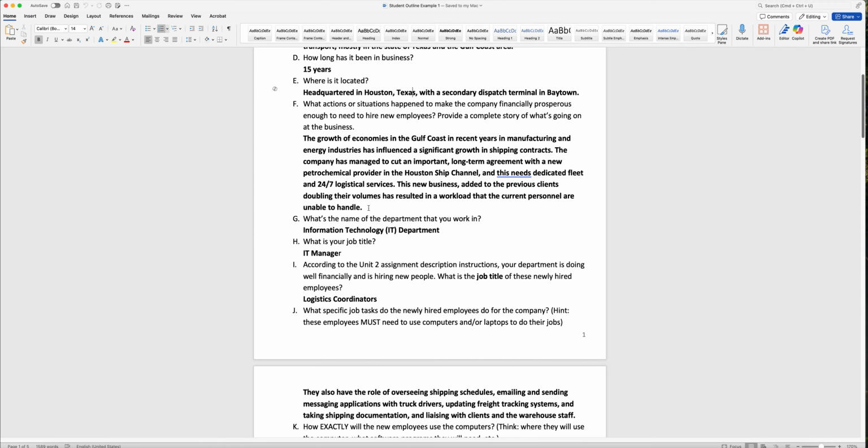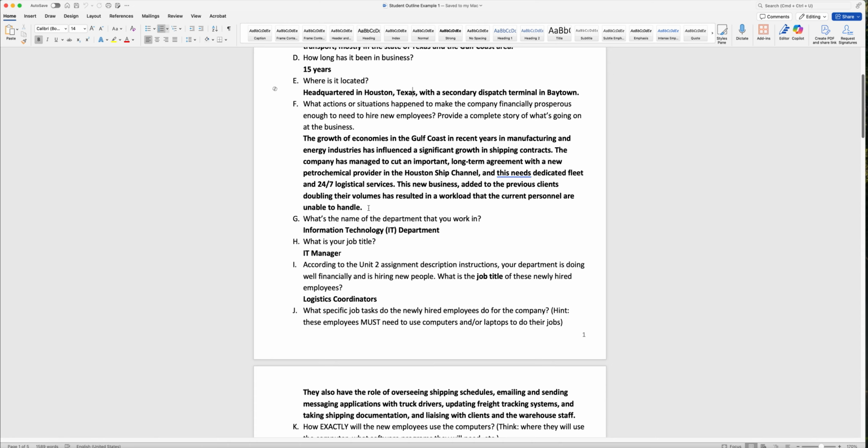And that is the point of writing anything, from your text messages to your business proposals, to your outlines, to your resume, or whatever. Your purpose is to convey clearly what you are trying to say. If your writing doesn't do that, it does not meet the purpose of writing something down, right? So we know from this explanation that this company has gained a new shipping contract. That is a really big deal, right?